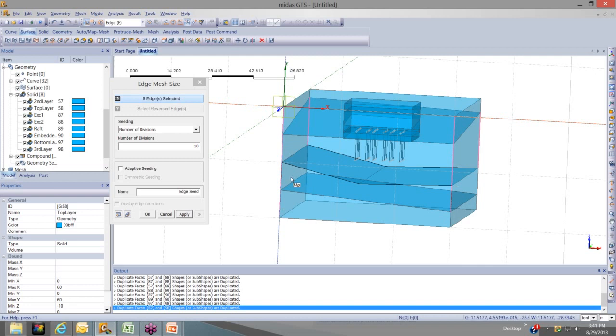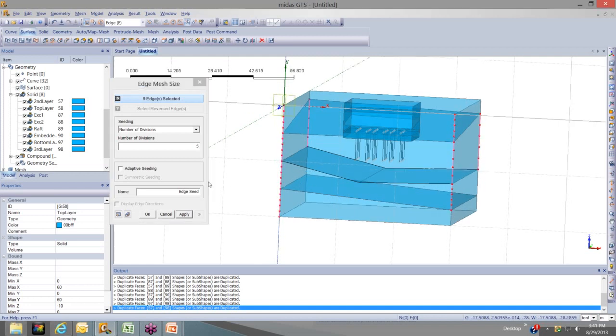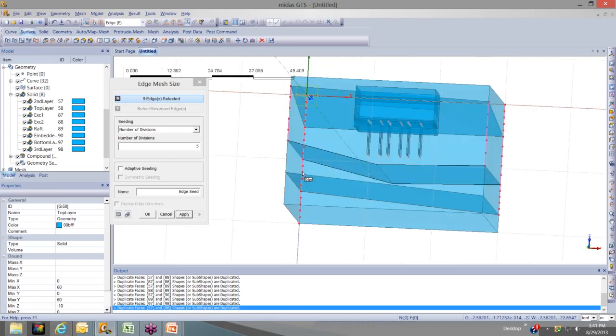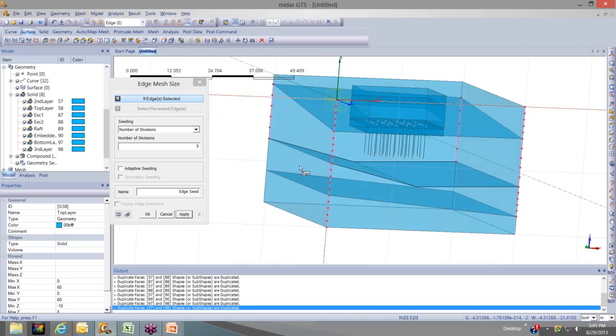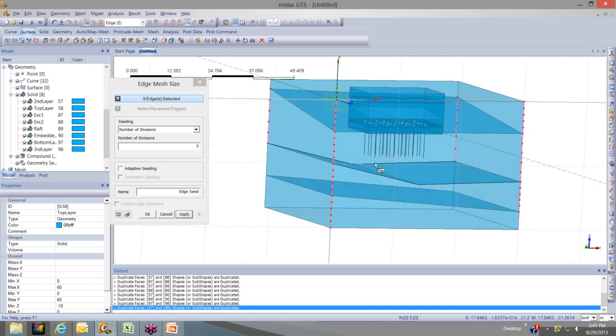Okay, and let's say I want to specify maybe 5 divisions for these. Maybe some of you are wondering how I decided upon 5 or 3. It's really just dependent on your aspect ratios. You want your aspect ratios to be 1-to-1 for your meshing, and once the meshing is done, I'll give you a better idea of what I mean by that. Essentially, if you want the area further away from the excavation, you want to have a larger meshing, and this is a good way to ensure that.